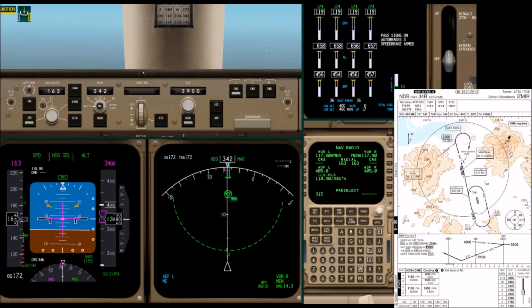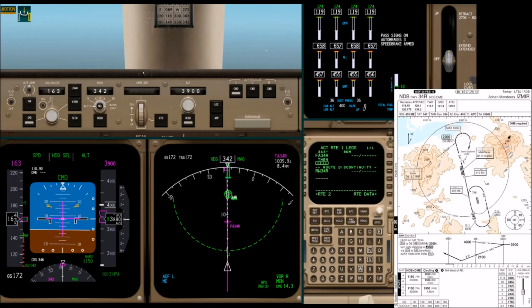So let's put the approach in. Now you'd already have done this of course, but I'll show you what we're going to do. There's lots of database approaches here, but let's ignore those. You can do this for any airport. Go to 34 right, and I'm going to put in 4.9 miles as my extension, which is where the ME final approach fix is.